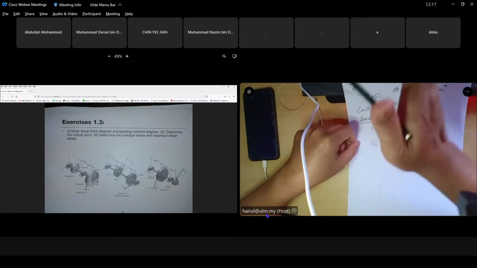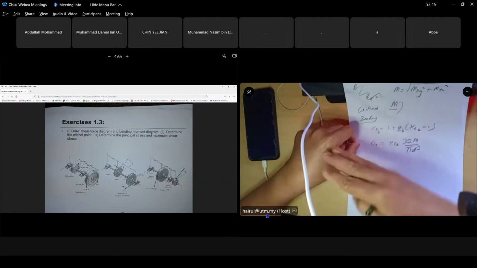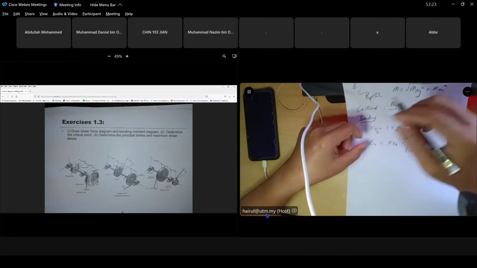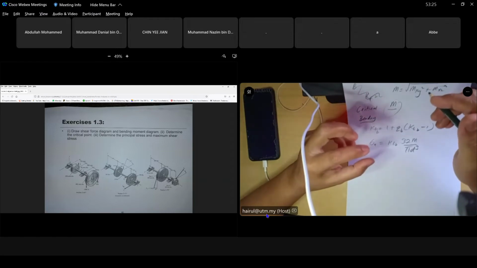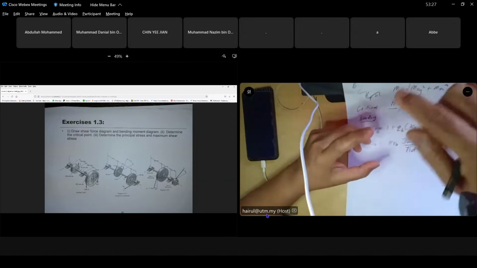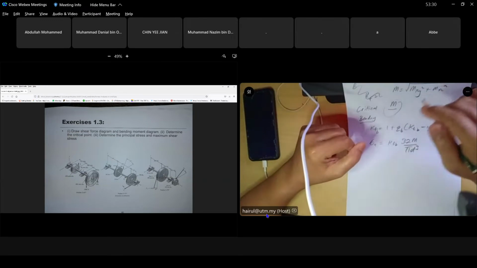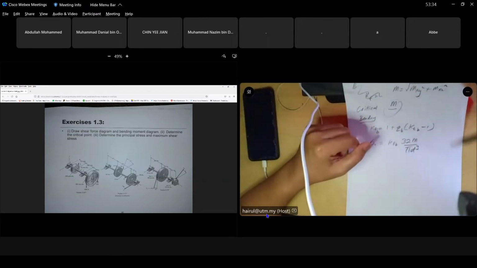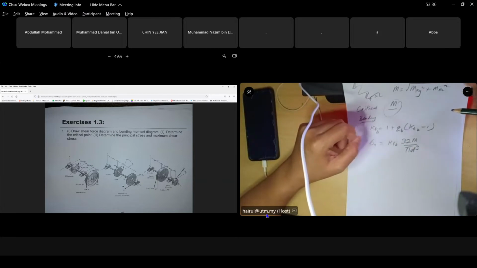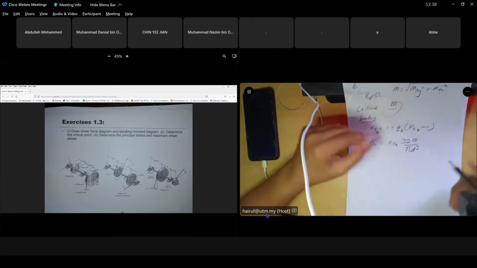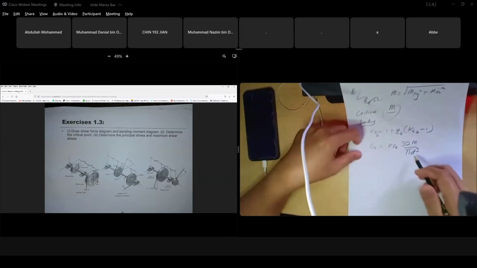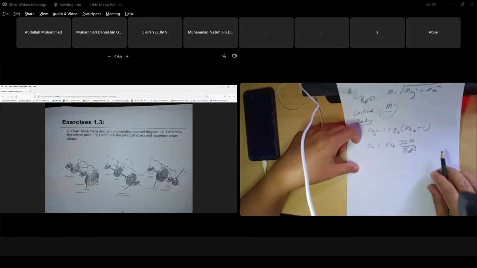The X-axis is your notch radius. What is your notch radius? Notch radius is R: the R of your shoulder, the R of your fillet, your groove, the radius, together with the graph of your SUT in KSI. So you need to find it from the KSI graph. If not given, you have to use it like this. If sometimes KF is given, you are lucky, so you just put the value there.